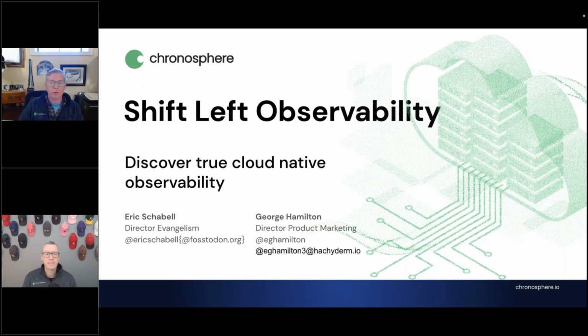When we say shift left observability, I know Eric's written several blogs on this topic, and what we're really focusing on is, there's a lot of talk in observability about logs, traces, metrics, and the 3 pillars, and getting your costs under control, and trying to grapple with the amount of data being generated from cloud native environments. And I think some of the things that are not talked about as much is how much pressure is on development teams to optimize applications, and how do we make their jobs easier? Burnout, really, and we've heard this so much, especially coming out of the pandemic phase, where burnout for DevOps teams and SREs is at record highs, where their job satisfaction is plummeting and they're overworked. And so what we're really trying to discuss here today is, what are some of the approaches and tools that are available to just make your job easier and reduce that amount of burnout?